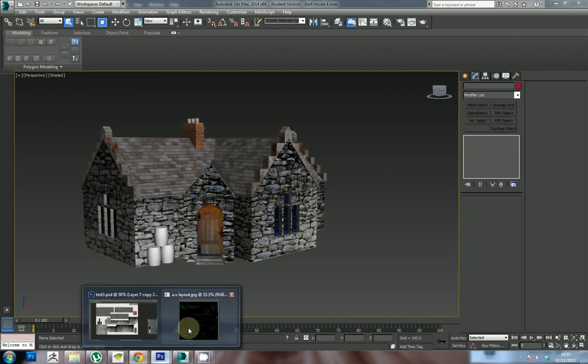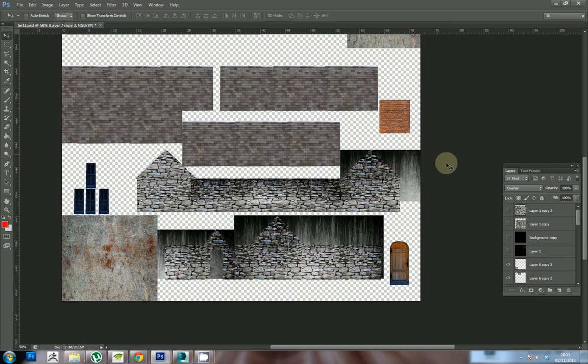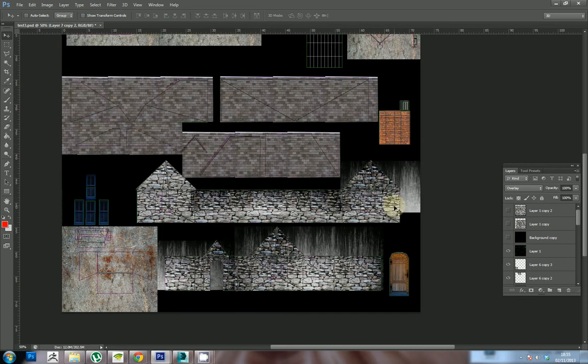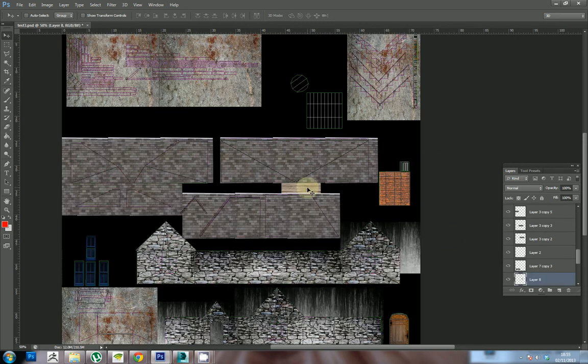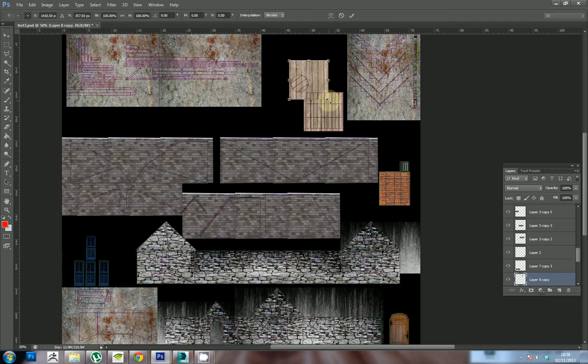So I'm gonna go into Photoshop again, load up my sections, and paste the texture in. It's not the wood that you would find for the barrels, but since I've got it here, I'm gonna put that in there. Again, this is quite rough. You take more time, make it look more realistic, more believable. So if I just put that one there as well for now.